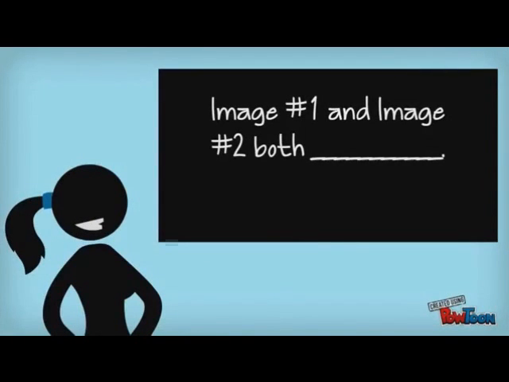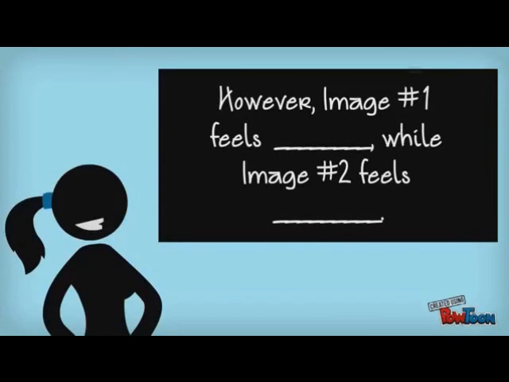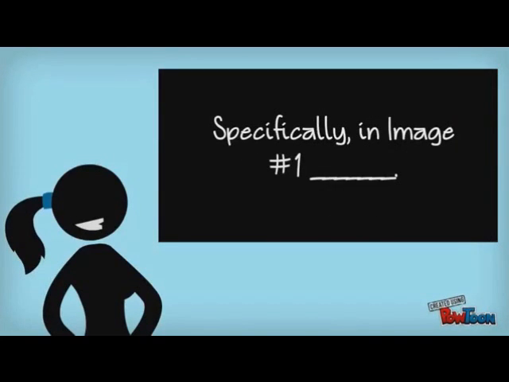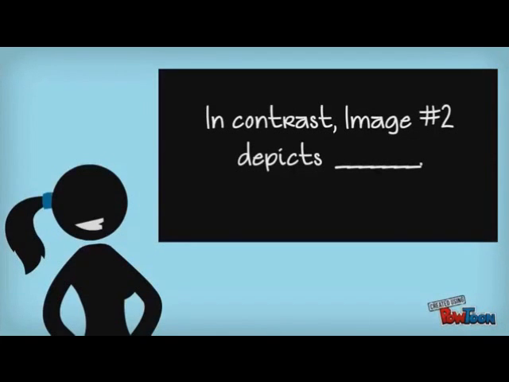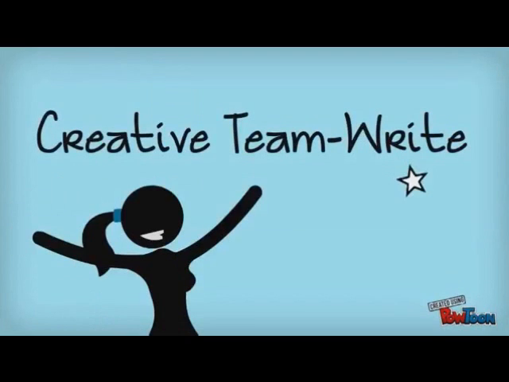Prompt them with questions to fill in the blanks as a class. What do image number 1 and number 2 have in common? How does image number 1 feel? How does image number 2 feel? How are the 2 images different from each other, specifically image number 1, and in contrast, image number 2? Once you have finished the worksheet, you can proceed to the creative team write.